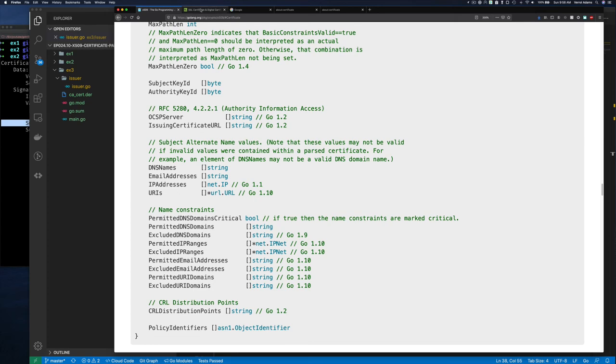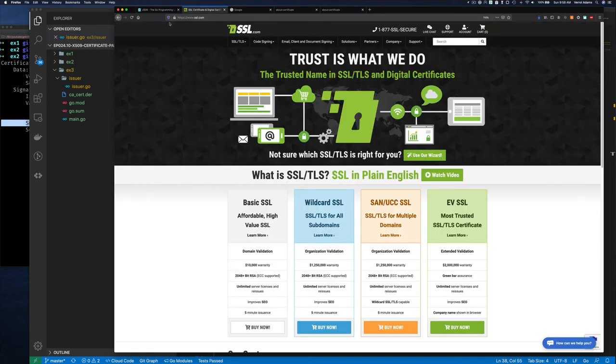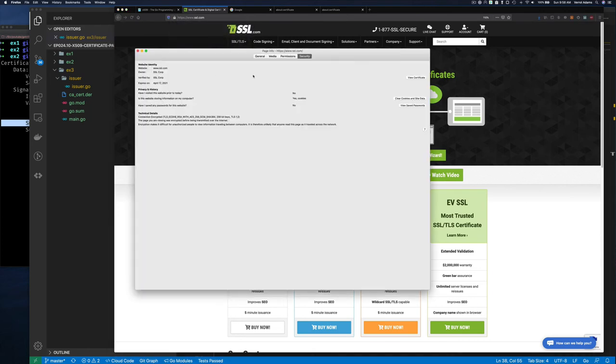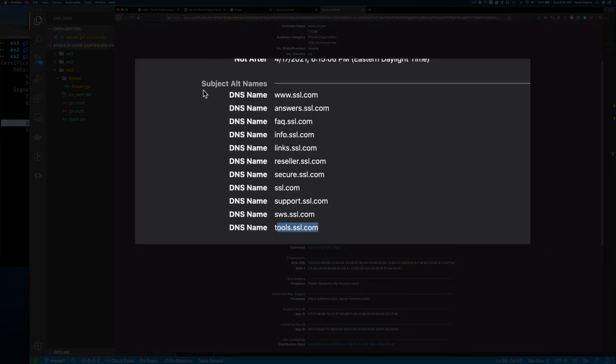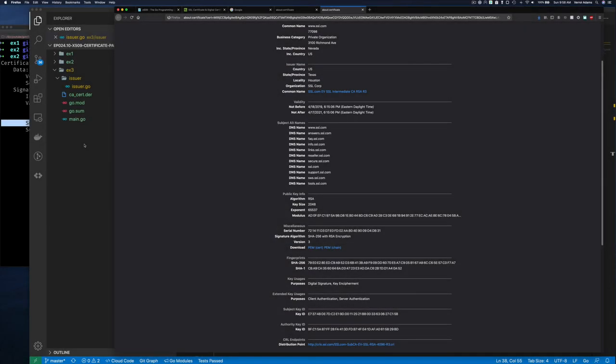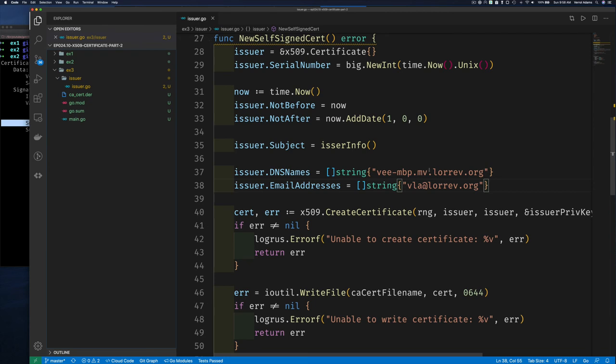So where would this show up? Let's say we go to this SSL certificate. We click here, and then we click to get the information about this certificate. We view certificate, for example, and you can see subject alternate names. You can see they listed a number of host names that they would want to be considered valid with this certificate. So if you need to verify any one of those hosts, you can say, oh, those hosts are already part of this certificate if you were given the certificate. So that's what we're doing here. We're having some subject alternate name, and I just made up some names and put them in there.